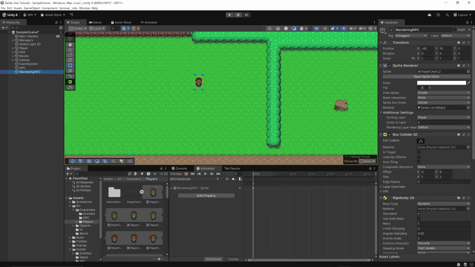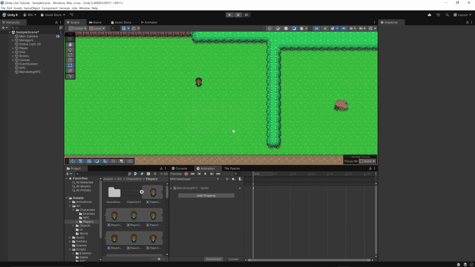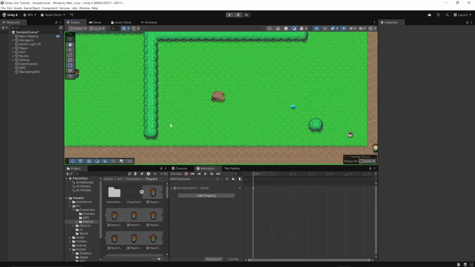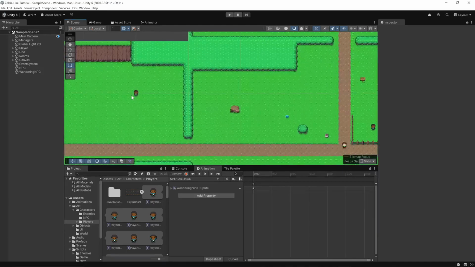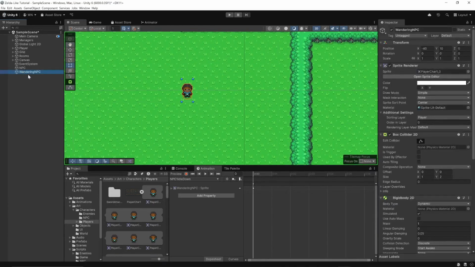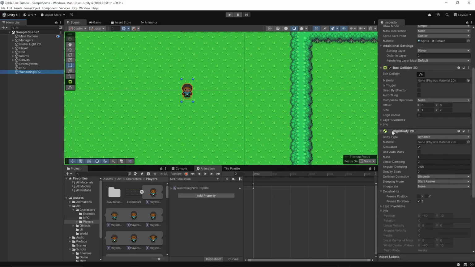So I already did a few things off screen, so that I didn't bore you guys with it in the video, but let me explain it to you real fast. First, I grabbed an NPC, the same one that we were already using since we've already started animating it. The regular stationary NPC is still here, but I put this one in a different room, so that we're not cluttering this room up. I named it Wandering NPC. I gave the NPC a box collider. I gave it a Rigidbody 2D. Make sure you change the gravity scale to 0, and make sure you freeze the Z rotation.